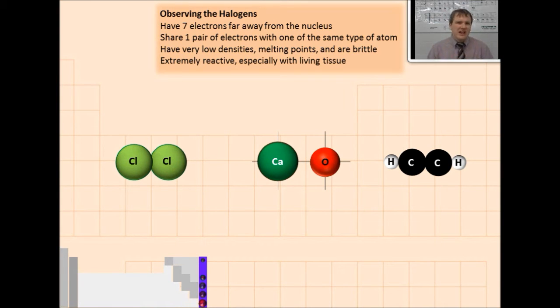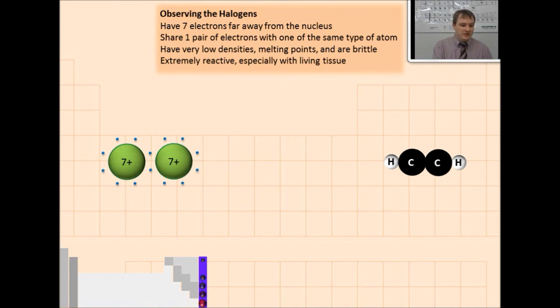Now, to really understand what's going on in this lab, we have to look at the way the electrons are arranged in these substances. We already looked at the way the electrons are arranged in chlorine. They share one pair between the two atoms. But what about in the acetylene? Here's what this looks like. Each carbon atom has 4 electrons in the outer shell. Each hydrogen atom has 1. The carbon atoms are trying to get 8, according to the octet rule, to be stable. The hydrogen atoms are so small, they only need 2 in their outer shell to be stable.